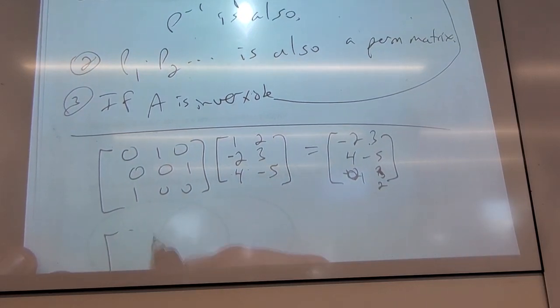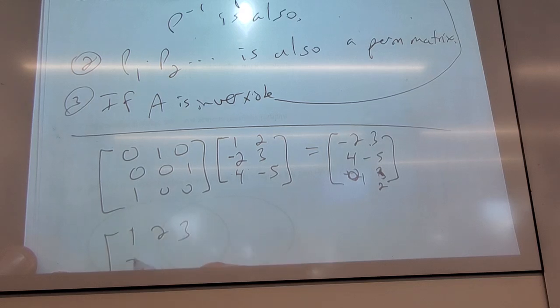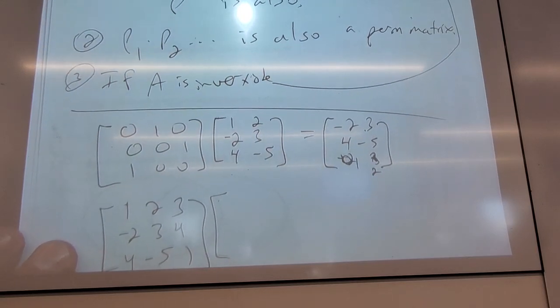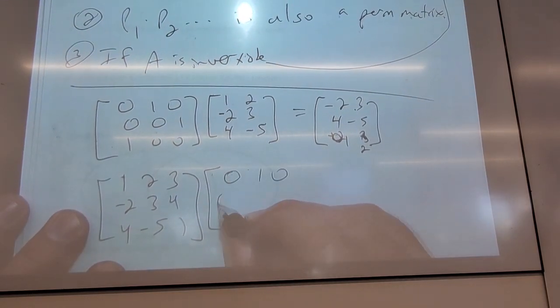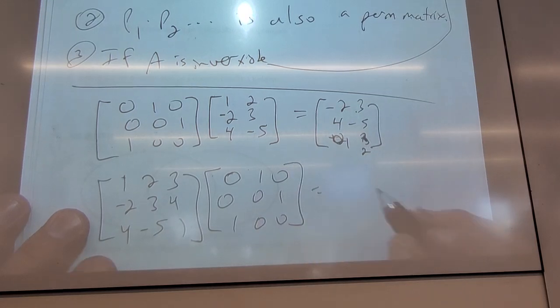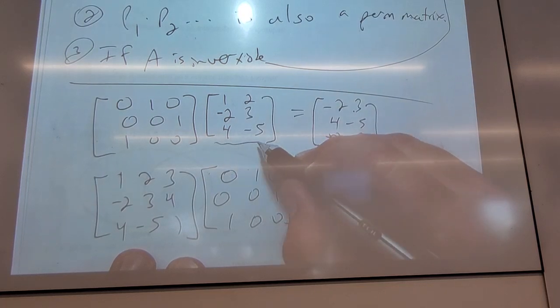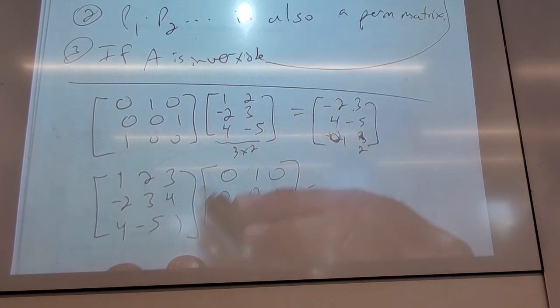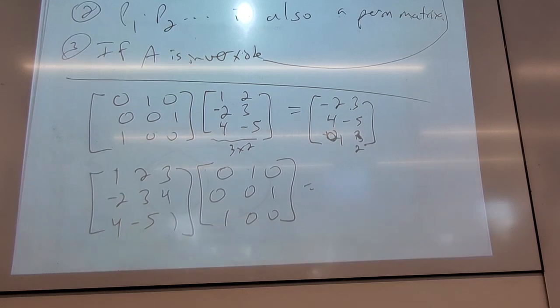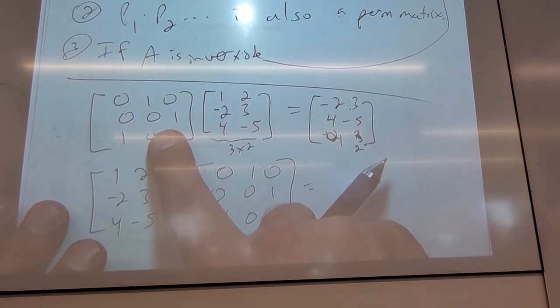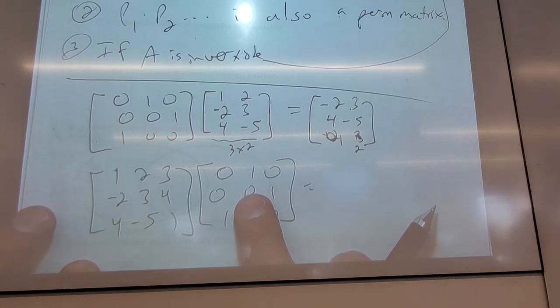What if I beef this up a little bit? And I apply this same matrix on the other side. Somebody had mentioned that earlier. Why do I have to beef that one up a little bit? Because what size is this? 3 by 2. So if I put a 3 by 2 here, it would never work with a 3 by 3. I'm doing the same matrix, but on the other side. Yes. You guys all with me?